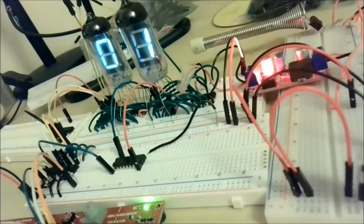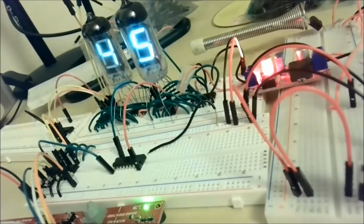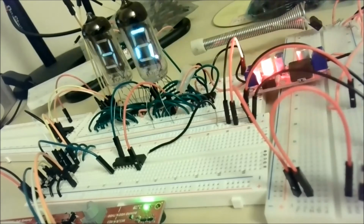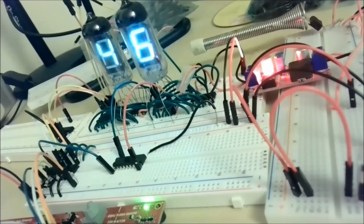If I stop sharing and we go back to our tube, I don't know if you can see this, but this is dimming right now. And it's dimming because this thing over here is literally still burning my finger. Even if I touch it there, it's rather amazing. So if I unplug it for a minute and we let it cool off for a minute, then we'll plug it back in and it should be brighter. Well, it doesn't look much brighter, but it actually is brighter. You can't really see it. Yeah, so live and learn. So that's it for this one.